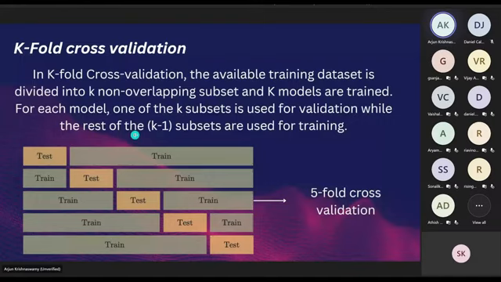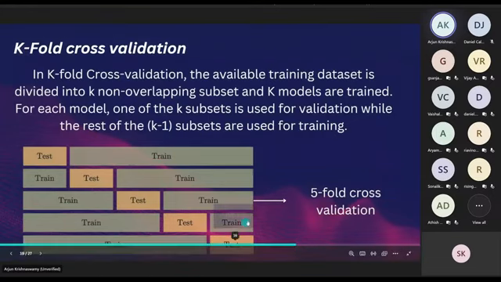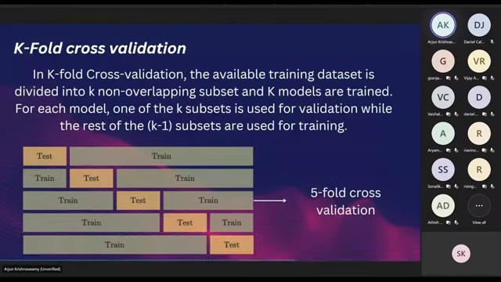For the model, it will look like you're giving it different types of data. All these 5 will not look the same, although the entire data set is the same. So that's the main objective. We are artificially increasing our data set size, again preventing overfitting and enhancing the performance.